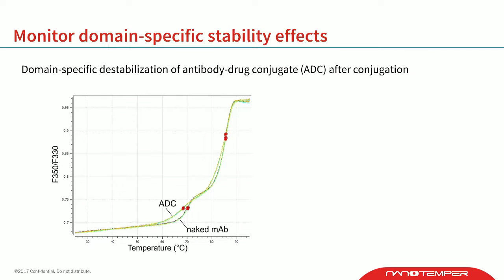Now, in a concrete example, I want to show what that can look like in a real example, where we are looking at an antibody, and you can already see that the unfolding profile of this antibody looks a little bit more complex than what I showed in the previous slide. So instead of just having the one transition, we can see two here, two steps in the profile. This is, of course, due to the fact that antibodies have several domains that are linked rather loosely. So the unfolding of one domain doesn't necessarily influence the unfolding of the other domains, and that's why we get separate unfolding events that we can see in Prometheus due to the great resolution that we have.